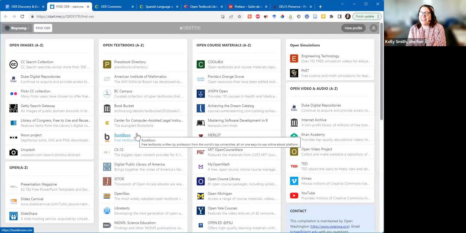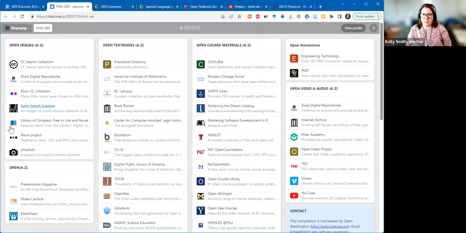So like I said, the world of open publishing is big. There's stuff all over the place. This Open Washington site doesn't have individual titles. This is basically a list of other places where you can go and find stuff. I like this one because it's a good place for other types of content. So this has a nice current updated list of a place where you could get open images.